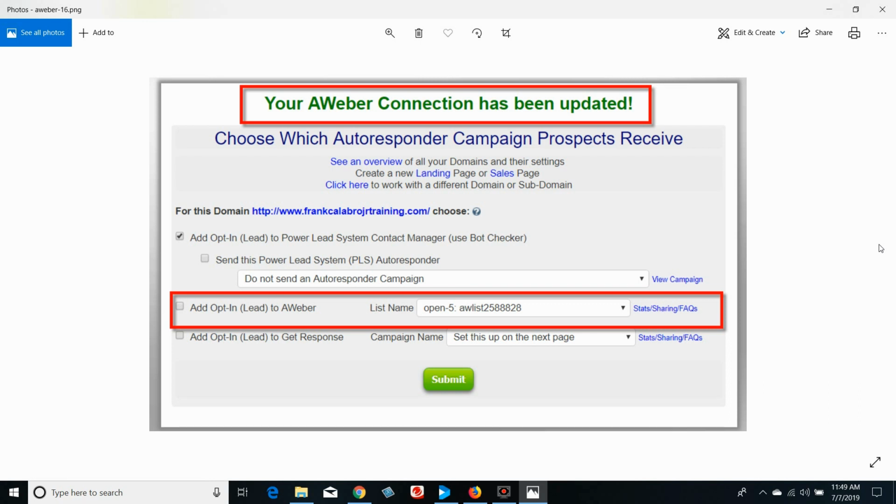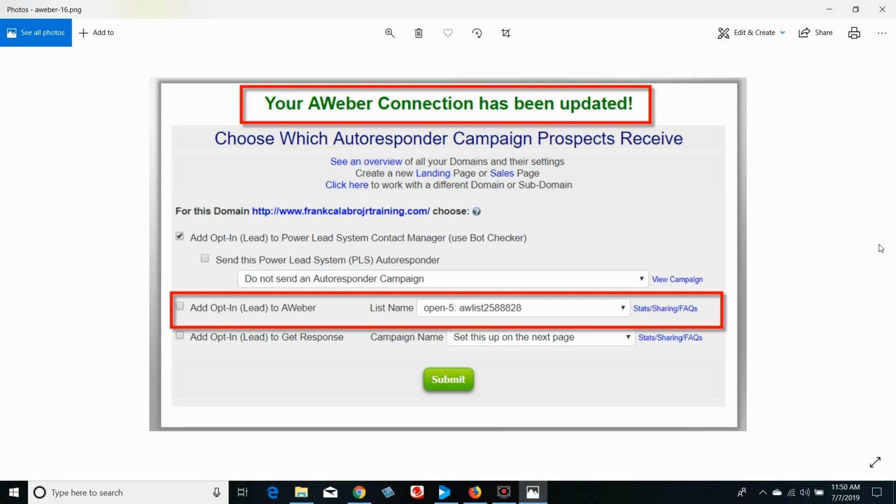And all the pros do this. All the professionals do this. At some point in your career, you will do this. I did this when I was a newbie. When I was brand new to Power Lead System, as soon as we could connect the 2 things together, I did it immediately. And I'm trying to remember, guys, it's been some years. Could I connect it the very first day with Power Lead System? I don't remember. But it was shortly after Power Lead System launched that we could connect AWeber together.